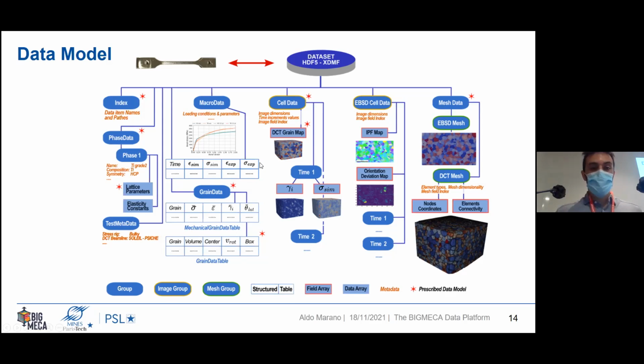The data standards generation mechanism that I mentioned is symbolized here by the red stars. Basically, there is an easy mechanism to develop a data standard, a data model, by simply writing a list of elements with an associated path. That will give you a family of objects or datasets that will be automatically generated with the hierarchy that you design by providing this list.